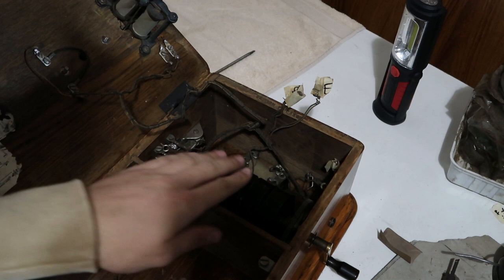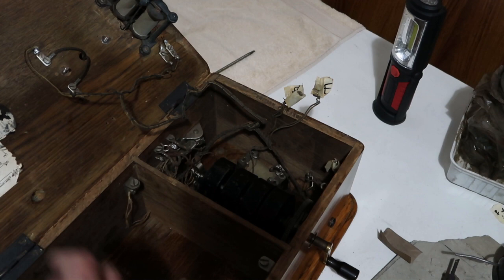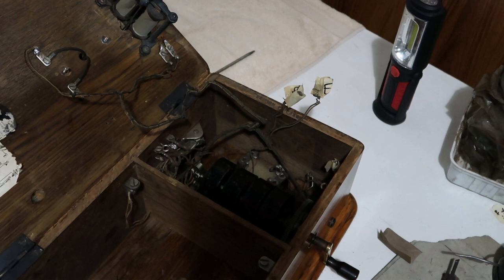A few more things to screw down. I am missing some screws, because I think I mentioned earlier I'm missing the screws for closing up the case. I'm also missing the screws for the outer brass parts here, so I can't put them on. And I'm missing one of the brass pieces, the one that covers the hook or cradle or whatever. That's annoying. But I suppose I could try making it, or maybe I'll find it somewhere. Maybe I'll buy some more parts and get one. I think they'll probably all be quite similar.